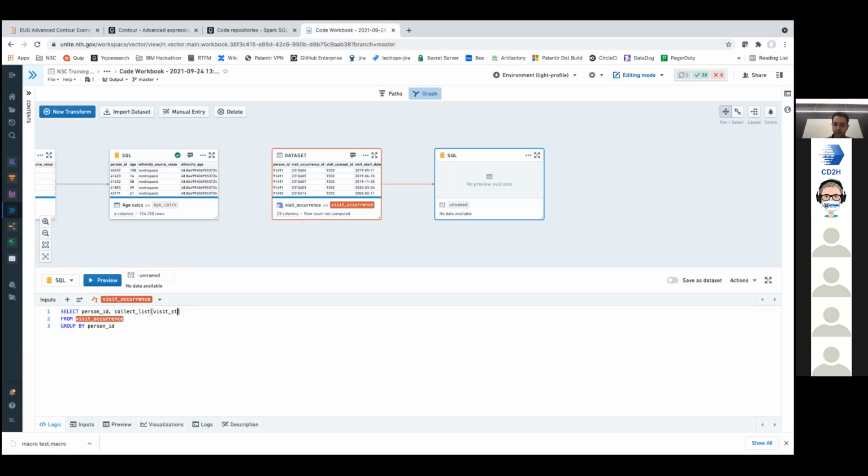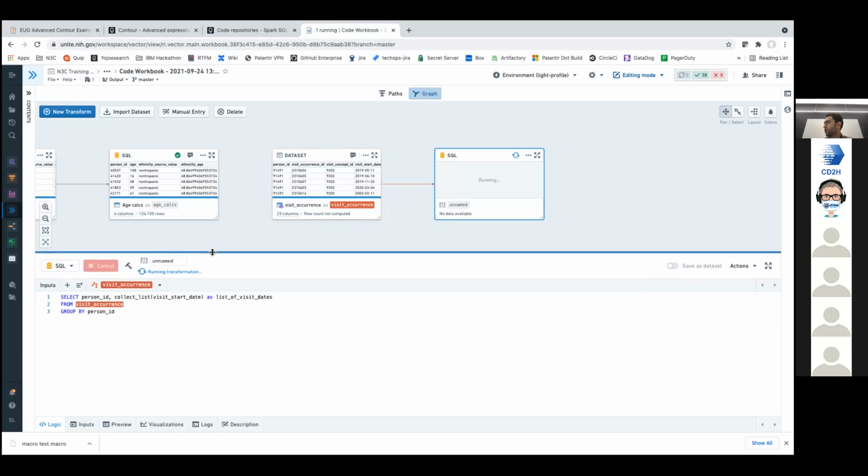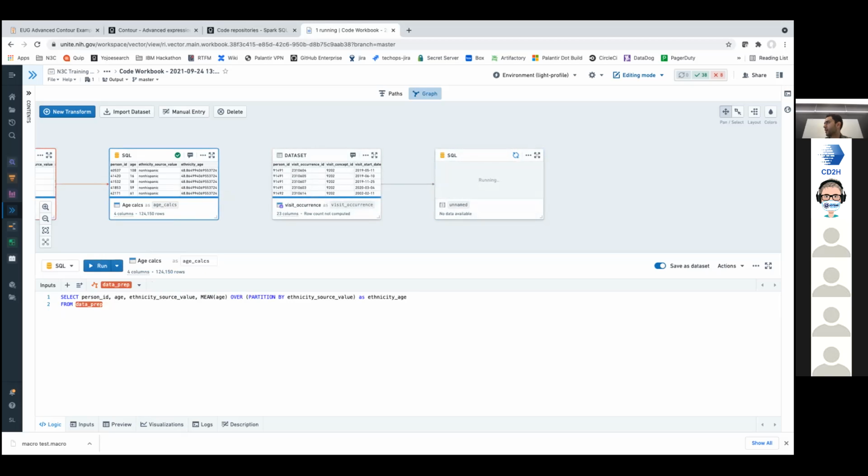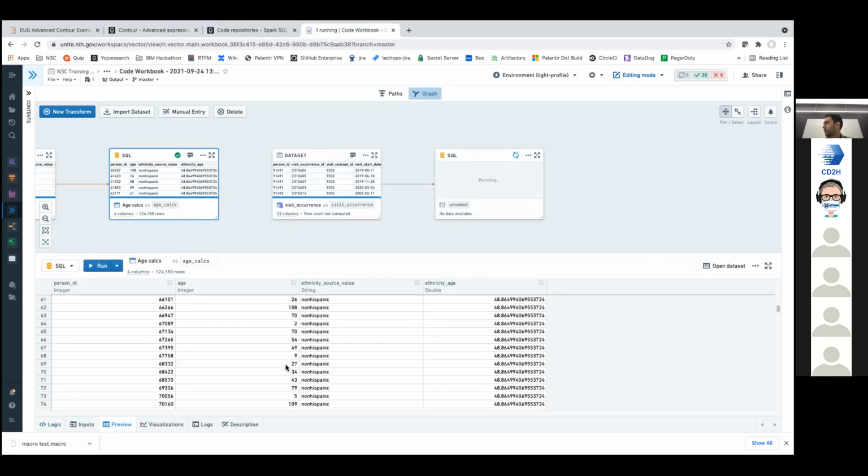So it's collect list of visit start dates, and let's just call this list of visit dates. What this will do, and you'll see it soon, is show a new column of an array type containing all the visits. I'm just switching back here to show you that this worked, hopefully as expected.